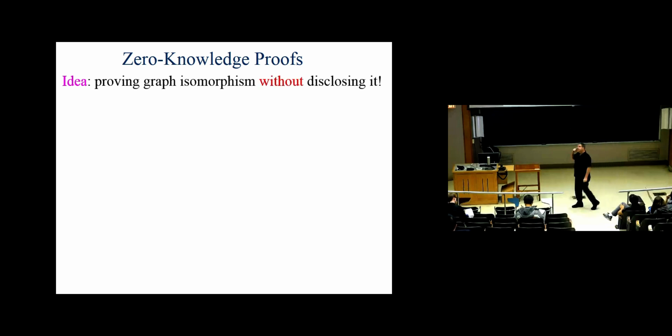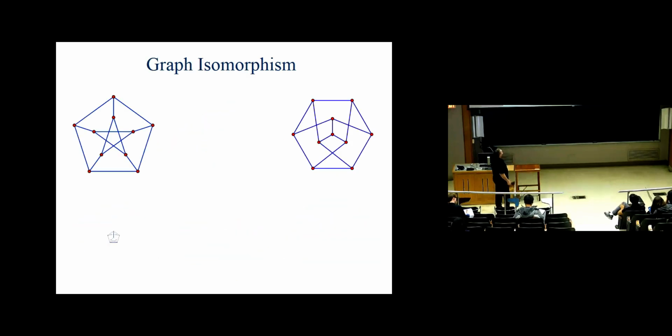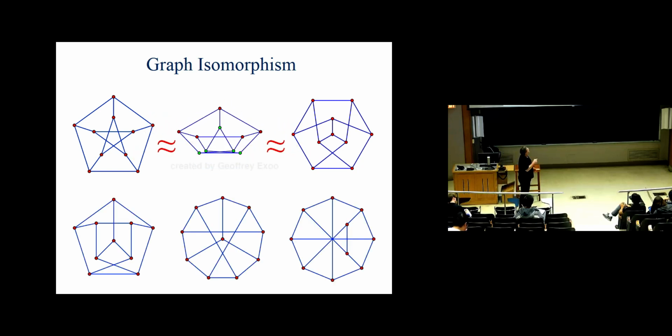So now we can talk about zero-knowledge proofs. Zero-knowledge proofs is proving that a graph is isomorphic to another graph without showing you the isomorphism. Because I could have told you earlier that these two graphs are isomorphic. I'd say, yeah, take my word for it, they're isomorphic, don't worry about it. You still won't be convinced because you don't know what the isomorphism is, and you may take my word for it, but you wouldn't bet your life on it. But once you see the proof, you could bet your life on it or $1 million on it because they are the same. The proof establishes the isomorphism.